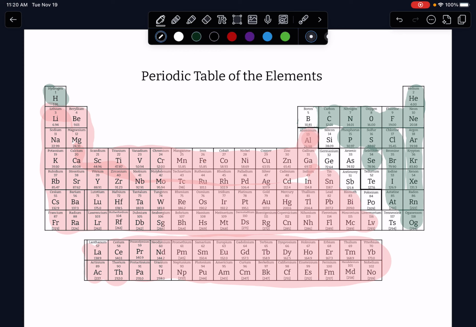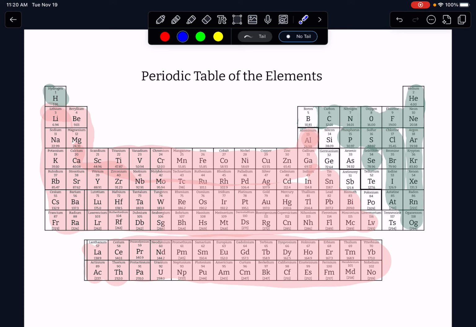Another thing I want to point out is hydrogen. Hydrogen is an exception to the staircase rule. It is the only nonmetal that is on the left side of the staircase. The only reason we have it over there is because hydrogen has one valence electron, similar to all of the alkali metals below it. So it's just to categorize hydrogen with all of those. It forms a lot of similar compounds to the alkali metals, so keeping them together actually does make logical sense.